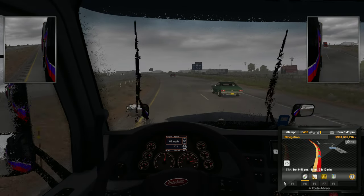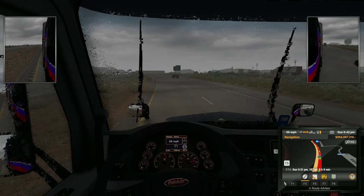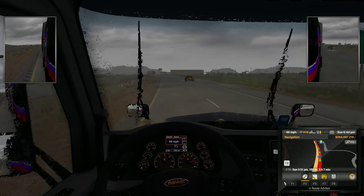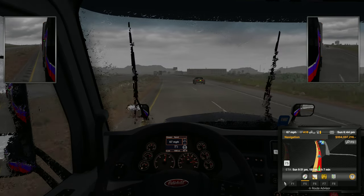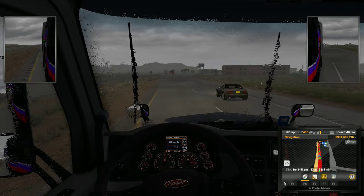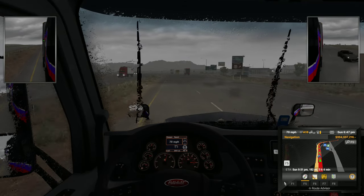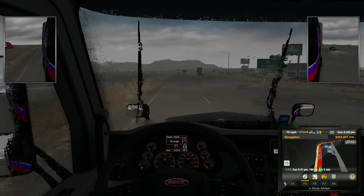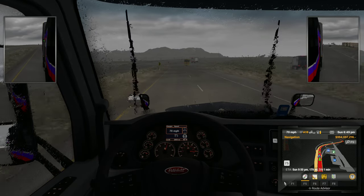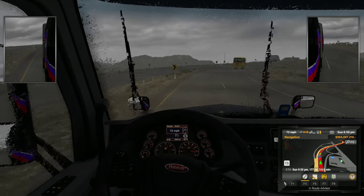Guys, I do hope you understand that I don't run modded trucks. It's not on the workshop. The only thing that I do get off of those mod sites is my traffic mods. Other than that, I don't get mods off of those mod sites because, you know, viruses and stuff like that. And I don't do it. I just run the trucks that are on the workshop and the SES truck.